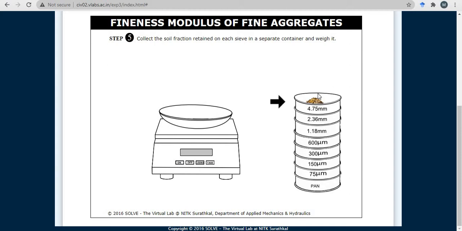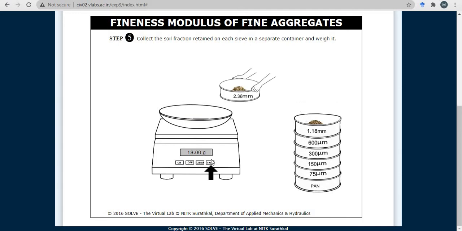Okay, let's start from 4.75 mm. Okay, click there and then click here. Now click here, there. Make sure you record all the values. There, then click.